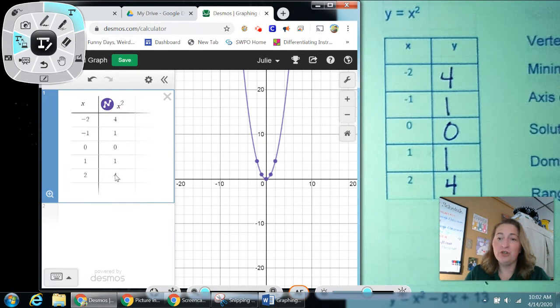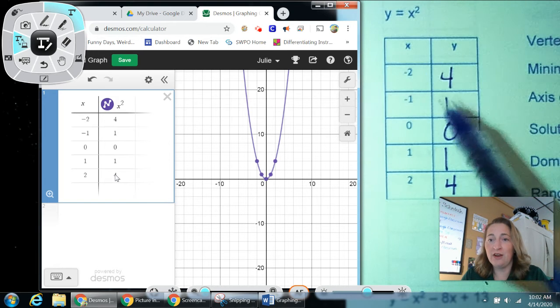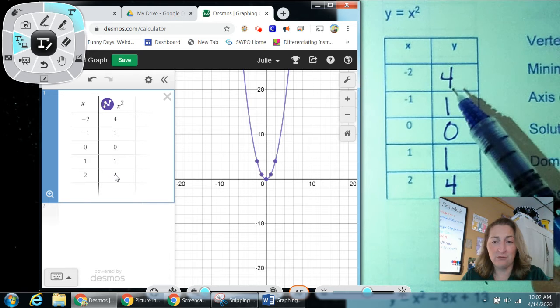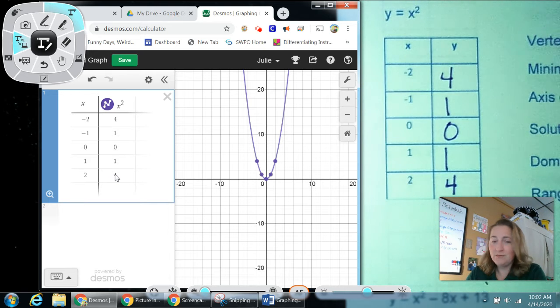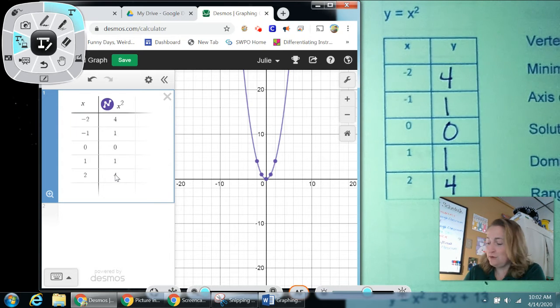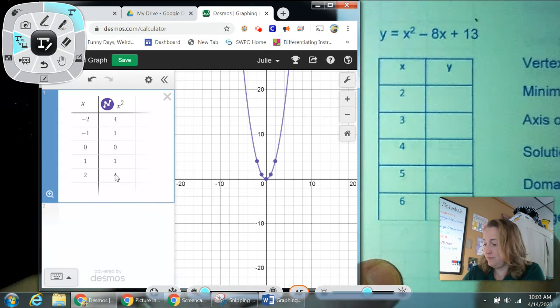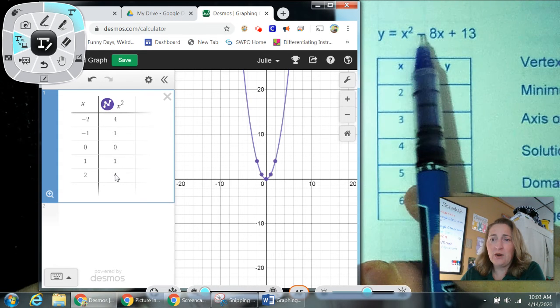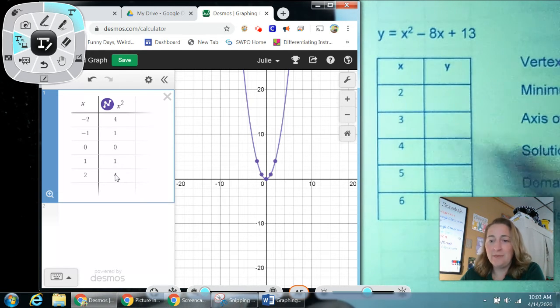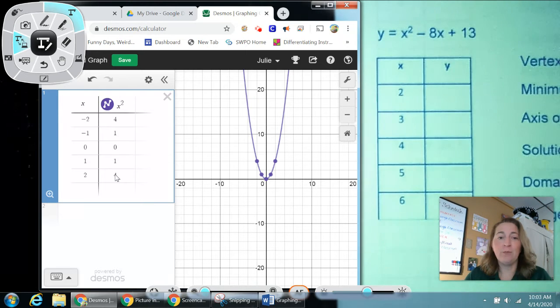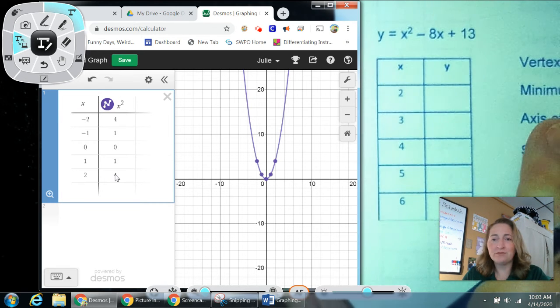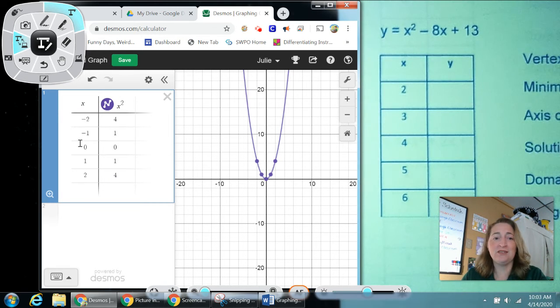Okay. So you could, without using Desmos or without using a table that's already created for you, just plug your x values in and see what it gives you for y and complete the table that way. But the reason I wanted to show you Desmos is if you look at the second example, this function is more complicated. Okay, x squared minus 8x plus 13, that's not going to be as fun to plug numbers into and just calculate what your y is going to be. It would still work, but it just creates room for error there. So I'm going to let Desmos create the table for me.